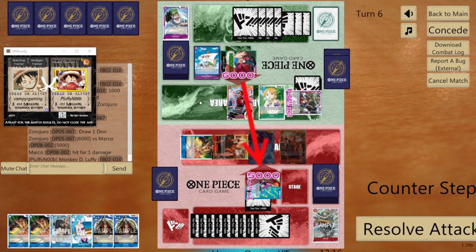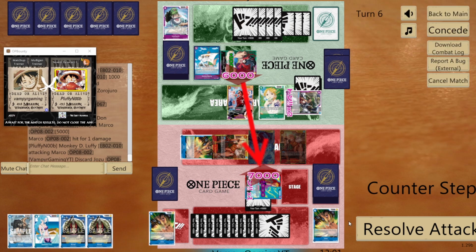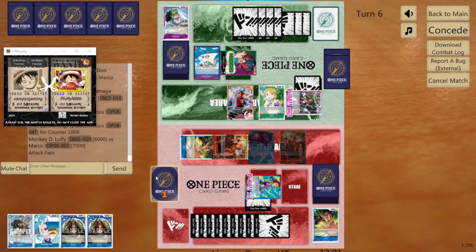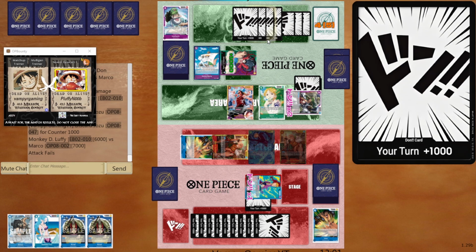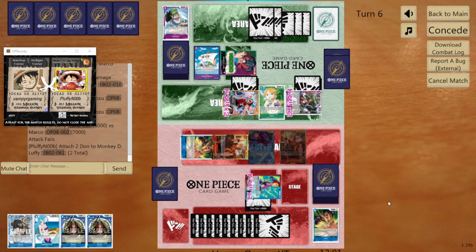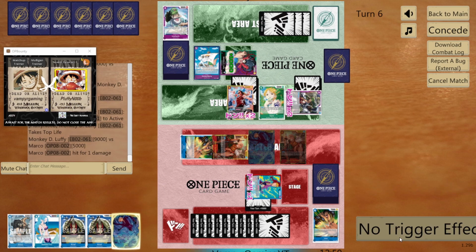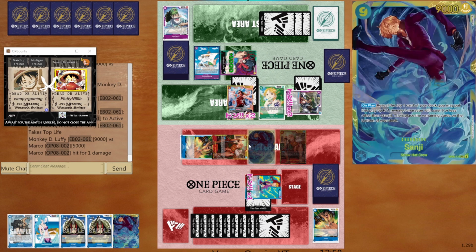Six. It goes 9, 9, and I have to counter out of this. Oh man, I might just lose. If he dons up 2 and I don't pull, this card isn't counter, I lose. I hate this game.